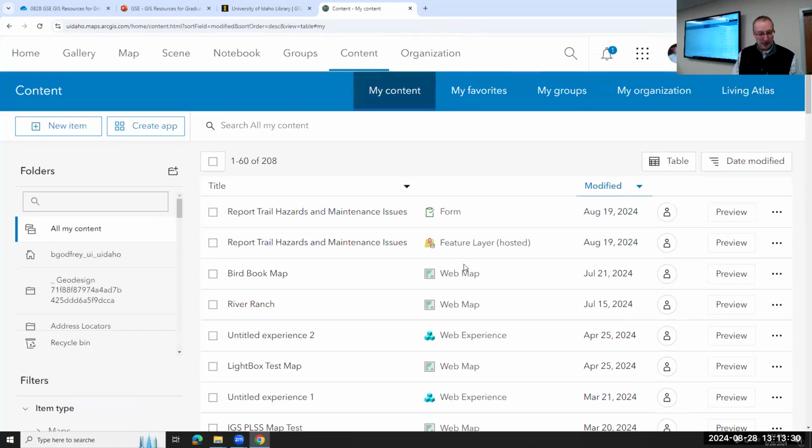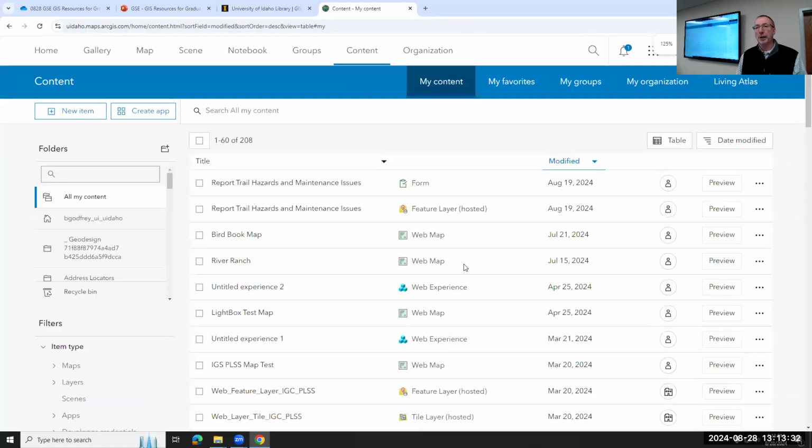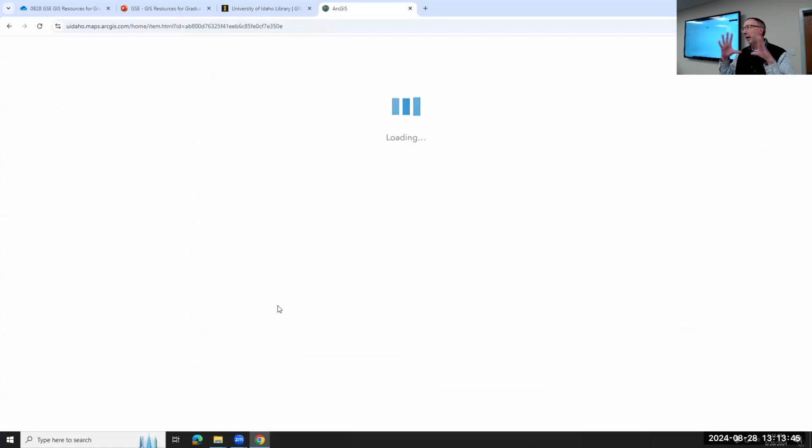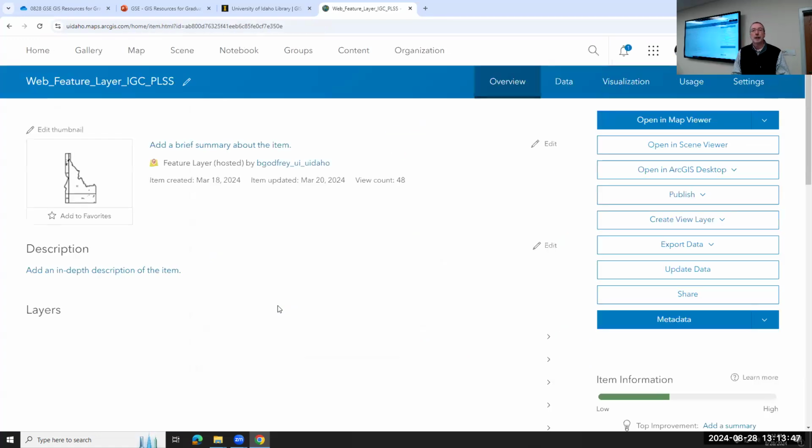So yeah, you're going to spend some time in here organizing your data. If you're in ArcGIS Online, the content tab, you're going to see a lot. For each of these items, if you click on the title of that data set, you'll go to its item page, they call it. Here, if you're going to share these data, or even if you're not, if you want to remember what they are, you might want to store some metadata in here.